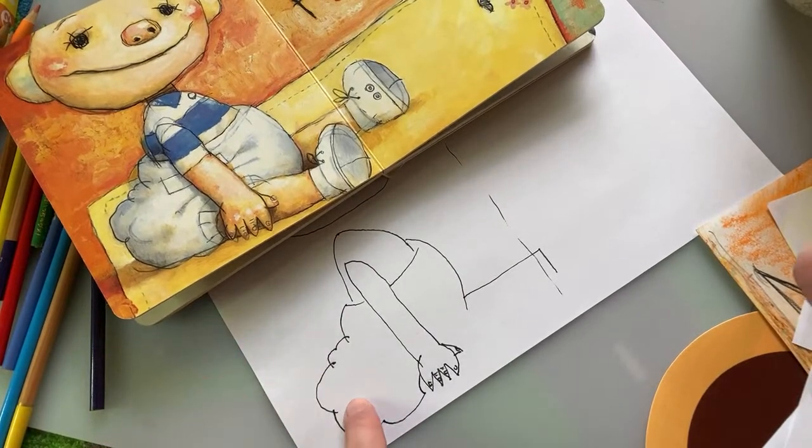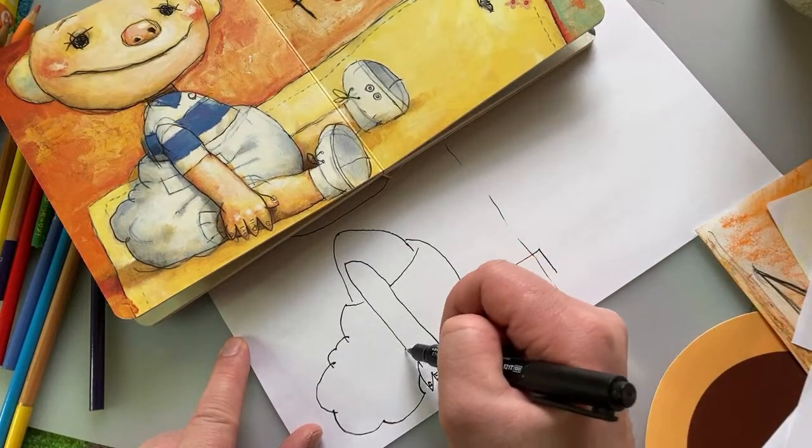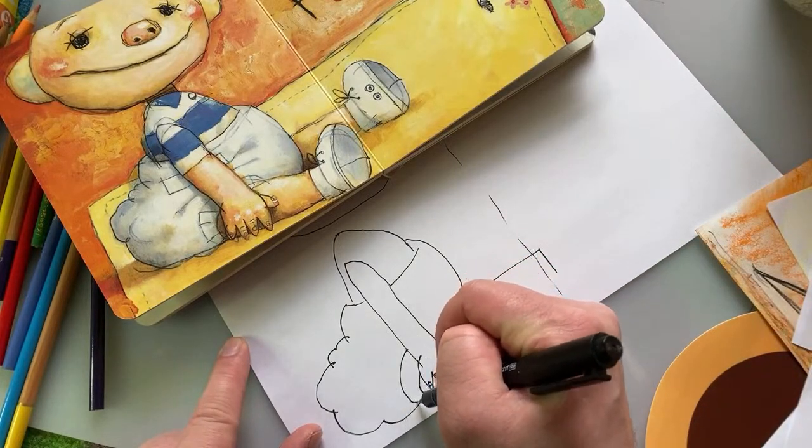Wow, look at that lumpy diaper. How much did David poop? Well, we know he eats a lot, right? Because we've seen him eat a lot in every book.